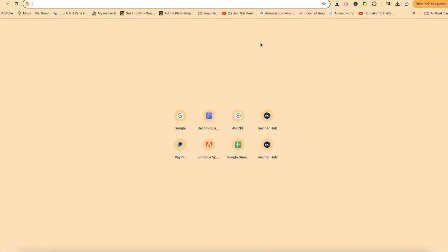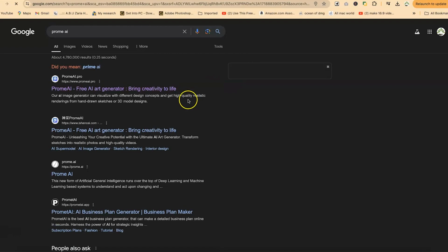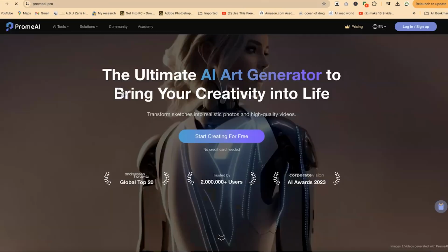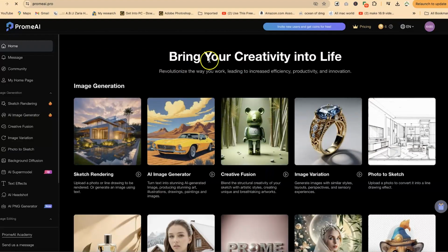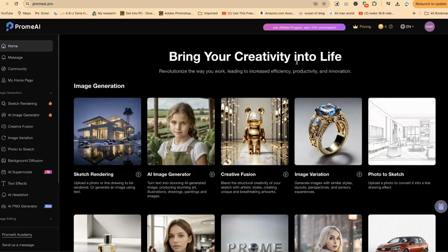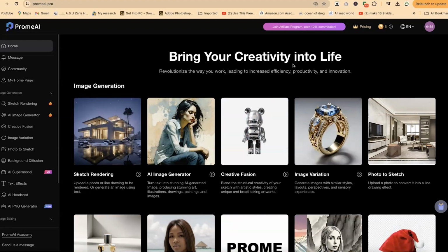Now, Prome AI enables you to convert text to video or images to video very easily. To start with, you can just come anywhere within your browser and type in Google, and search for Prome AI just like so, and you're brought over here, free AI ad generator. You can just go ahead and click, so you'll be brought into this very platform. The first thing you need to notice is that as a free user of Prome AI, you have 10 coins, and for each video you create, you'll be charged 2 coins.